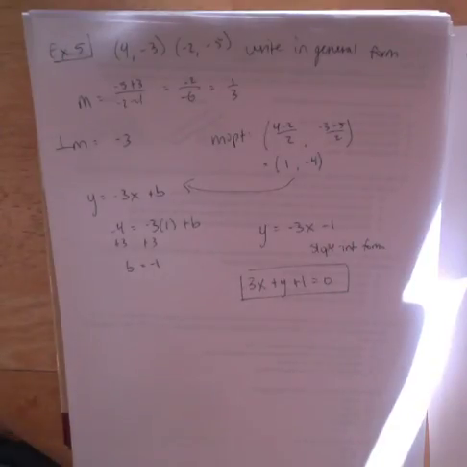Okay. These are the kinds of problems that start to relate all the things that we've been doing so far, right? Using our midpoint, using our perpendicular slopes, being able to know the different forms of the equation of a line. Okay, make sure you know how to do all those things, and make sure you know all the different forms of the equation of a line, because we will be using them over and over and over.